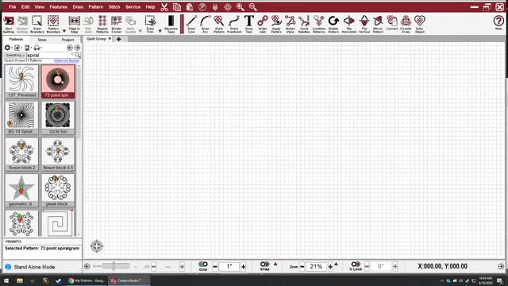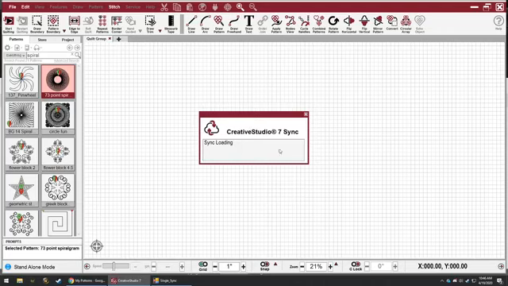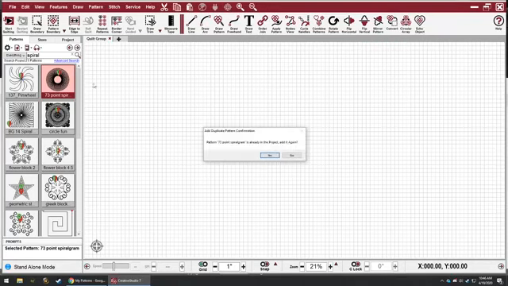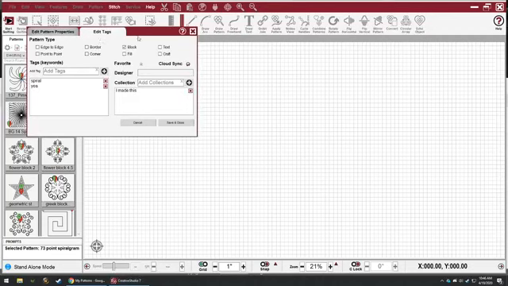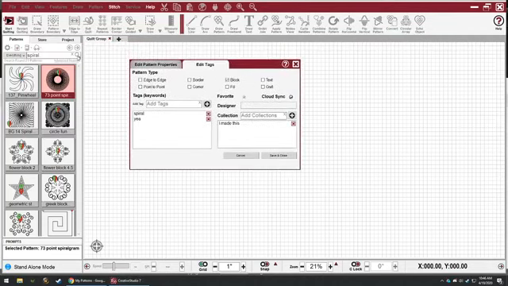Oops, if I did that right. Sync, restore from cloud. And now, oops, view tags. Now I've synced it to the cloud. So I just synced one by right-clicking on it. And now I have the spiral tag.